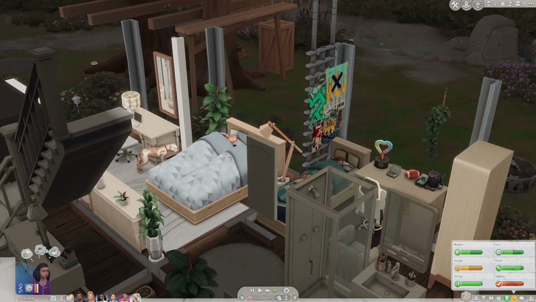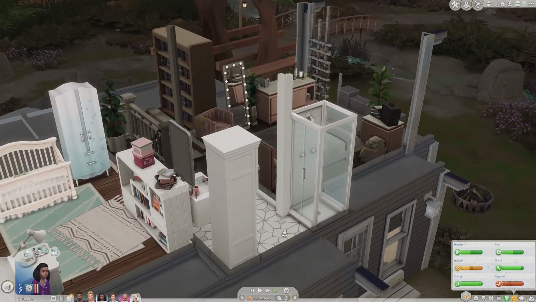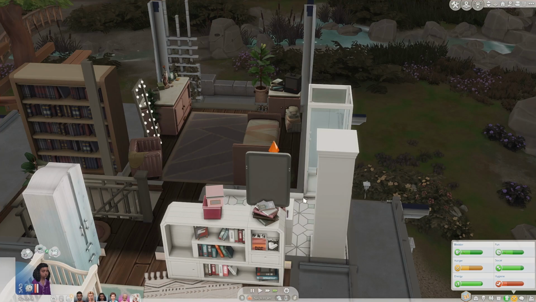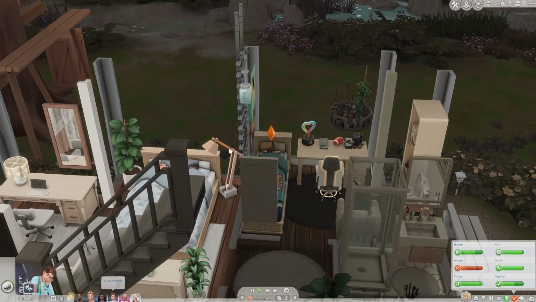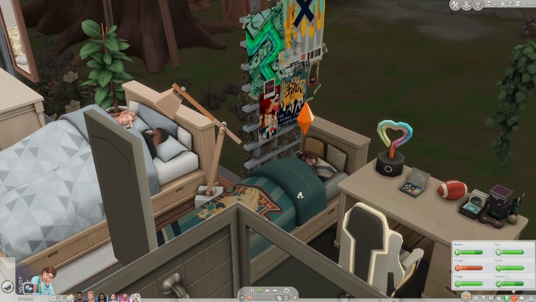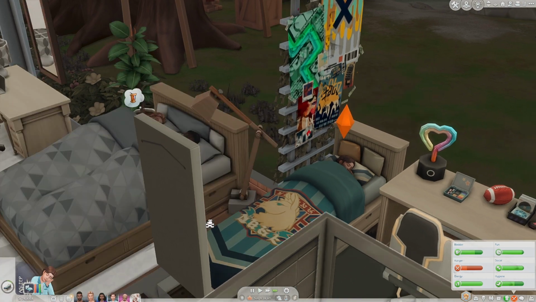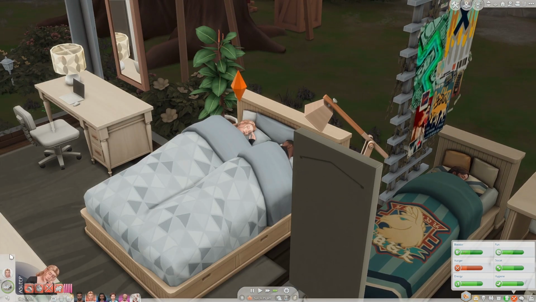But I promise you, I've played with this, your Sims will sleep the whole night. I mean, it is 9 a.m. now. But yeah, they will sleep. See, like, my Sims aren't even waking up now, and they have full energy, and it's 9 a.m. So whenever you tell them to wake up, they will wake up.